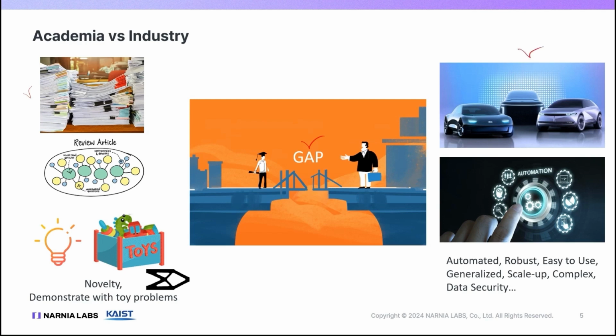On the other hand, in the industrial field, even simple AI research is often not well utilized, and there are many cases where AI research does not address the actual needs that companies have. That's why it's always important to understand both academic research and the actual needs of industry at the same time.